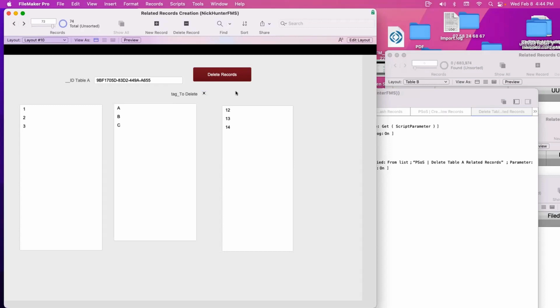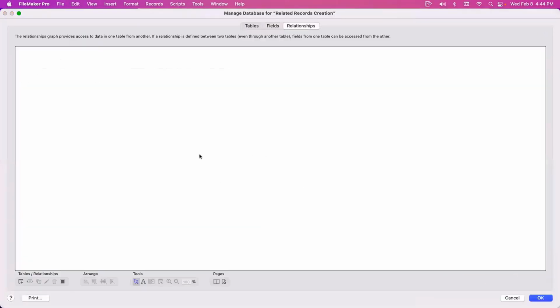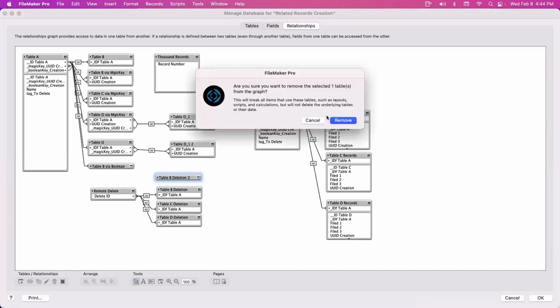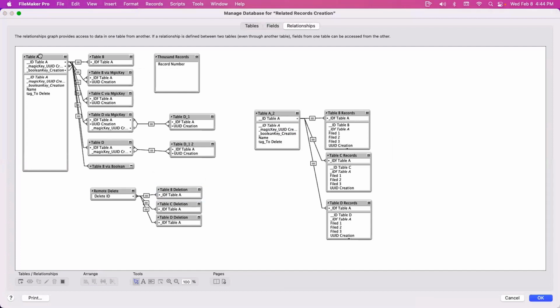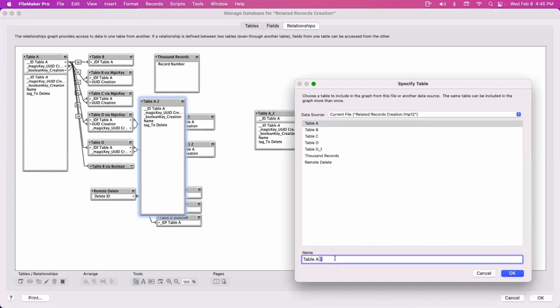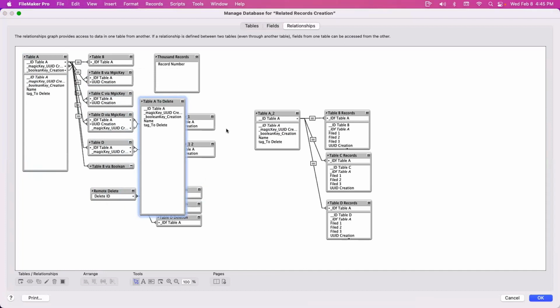So I'm creating a relationship here. Not here, sorry, here. I'm going to create a relationship that goes to table A to delete, table A to table A, right?